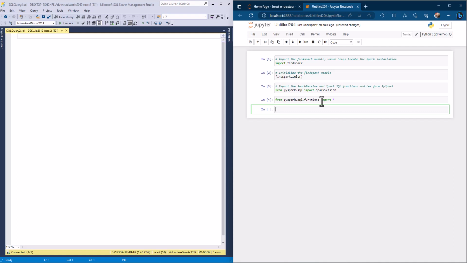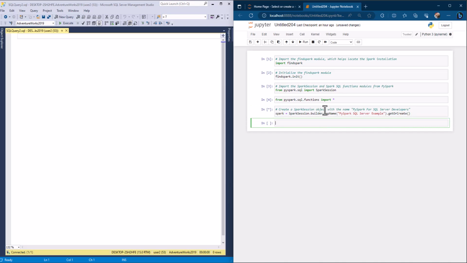By writing from pyspark.sql.functions import asterisk, you can access any function from this module without prefixing it with pyspark.sql.functions.